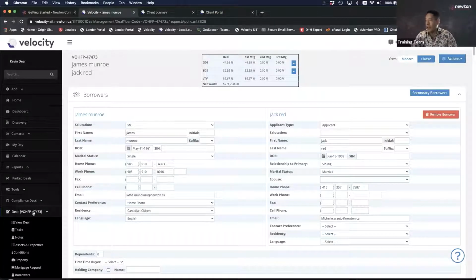So if you look at the application, I'm sure you see a familiar site. It looks like Expert. So it's an easy way for you to just jump right into the system and start entering your applications. Because if you aren't submitting from Velocity, none of the other stuff really matters. You have to be able to submit, and we tell people in training, give us 30 minutes and we'll have you submitting. And you'll be able to get your deals out the door. And once you're submitting and Velocity becomes your everyday submission platform, then you start leveraging all the other pieces. And that's how we focus our training.